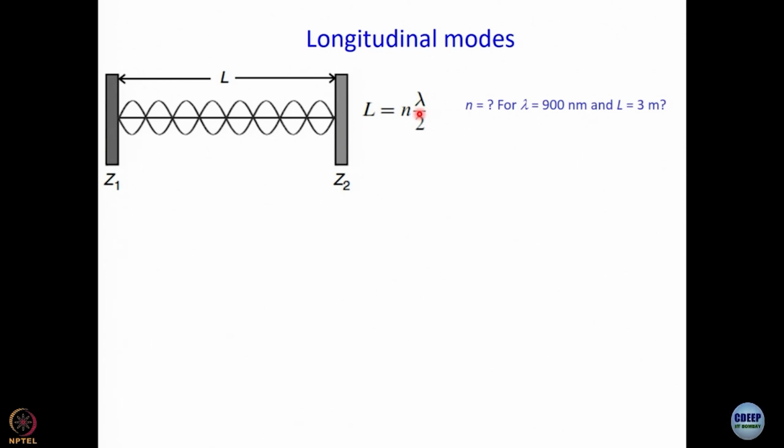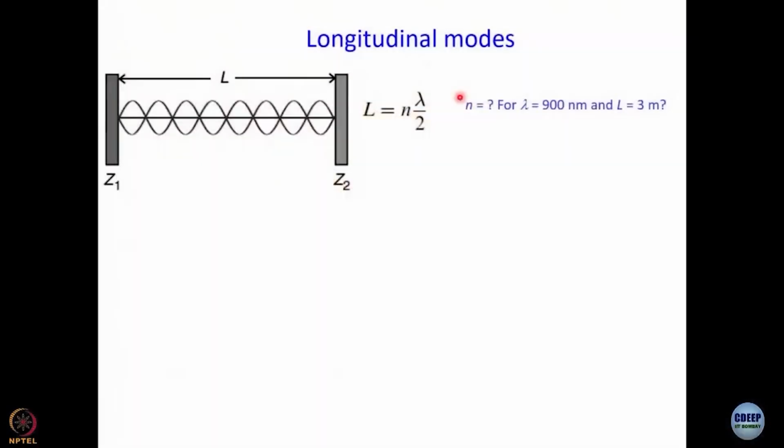Okay. In principle, this number of wavelengths is infinite, because n can go from, what is the smallest value of n? Cannot be 0, 1. n can go from 1 to infinity, but then also you have some active medium, right, which has a spectral bandwidth. It is not going to give you 1 to infinity. Okay. So, how many modes are there in the bandwidth that we are using? That is something that we will learn first. Why are we learning all this? We will see by the end of this module, hopefully.